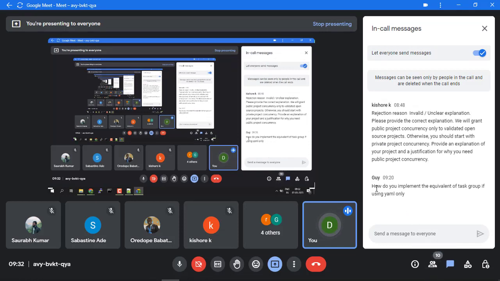How do we implement an equivalent task group? There's no option of task group in YAML, guys. As of now there's nothing equivalent like task group in YAML, but YAML scripts can be reused by themselves. That's why if you have all the things defined as a variable, and if you want to reuse it, you can reuse it by just calling the script. So I don't think there's a need of task group in YAML. But just to answer your question, if there's anything equivalent, there is nothing as such for now.